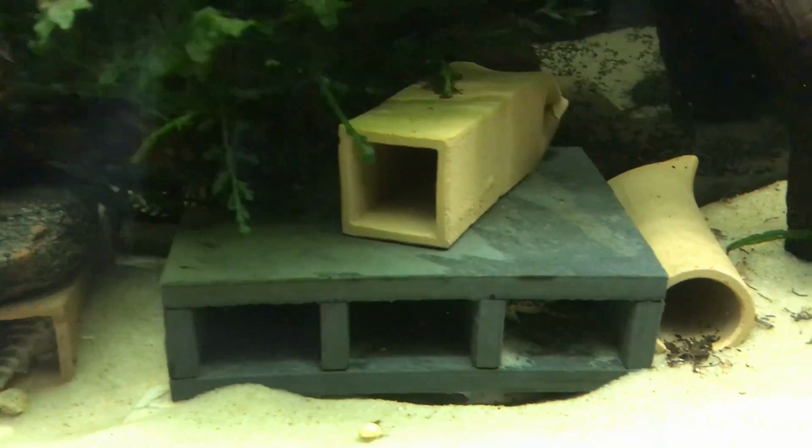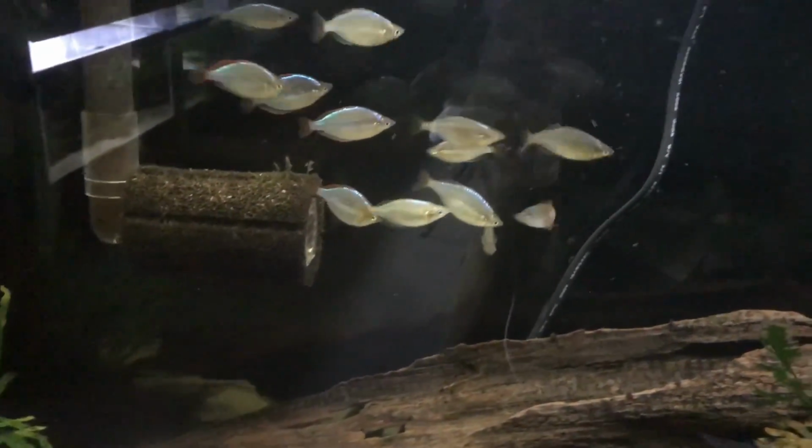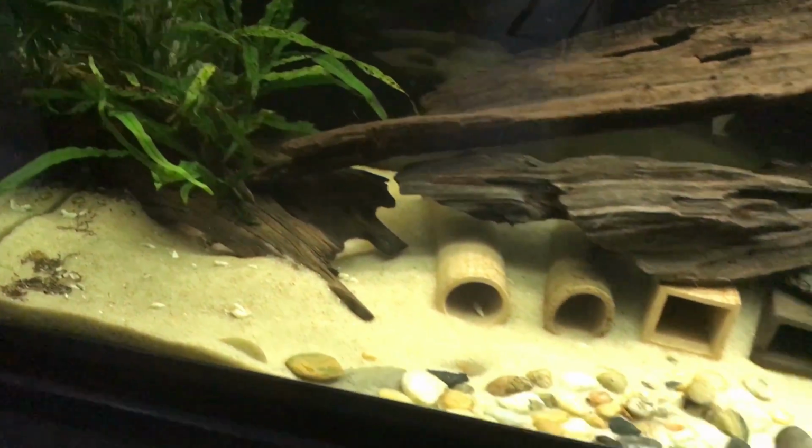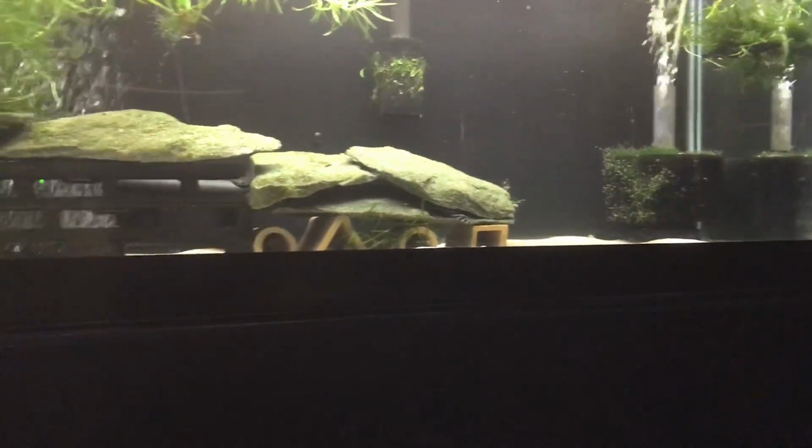I have a total of 12 leopard frog plecos in here. A little bit of Bolbitis, Anubias, Java fern, a narrowleaf Java fern, and then some Praecox rainbows for dither fish. I keep the temperature on all of my pleco tanks at 82 degrees, with the exception of my zebras, I keep them at 84 degrees currently.